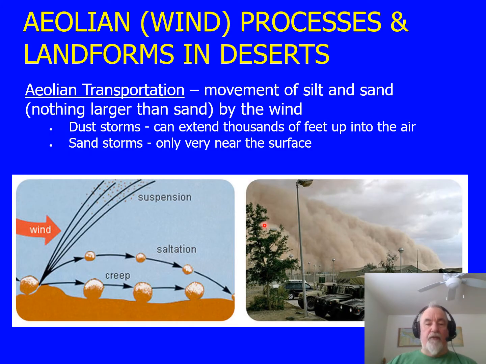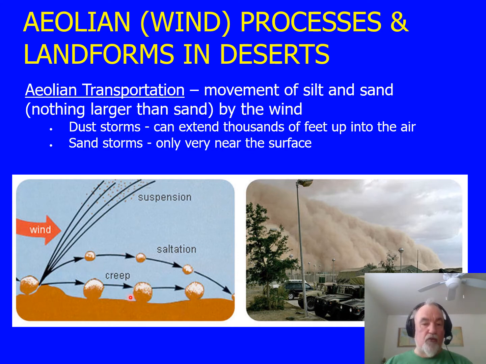So back to that process of sand being deflated from the surface. Now, as the sand moves downwind, some of the grains are going to roll across the surface. We call that creep, that process creep of the sand grains, especially the larger sand grains moving along the surface. Fine sand, medium sand might bounce along. So just a few feet of hitting a grain, bouncing up, gravity pulling back down, hitting another grain, bouncing up. So sand tends to bounce along the surface. So bouncing up, we call that saltation.